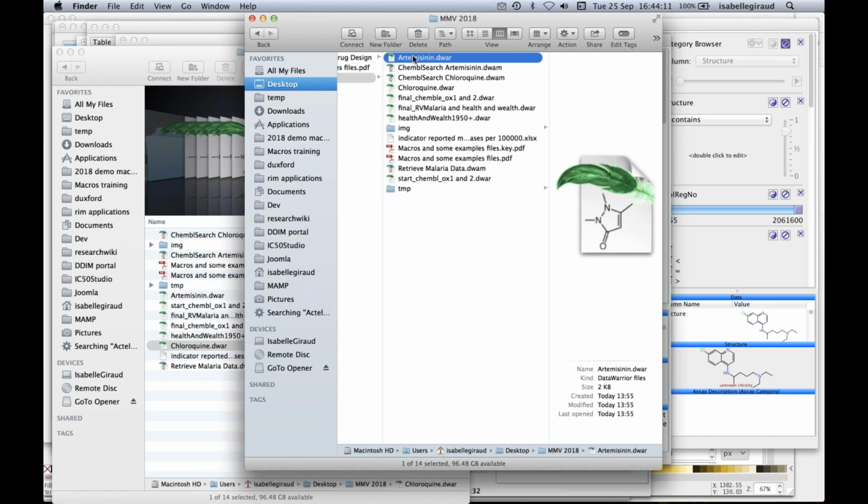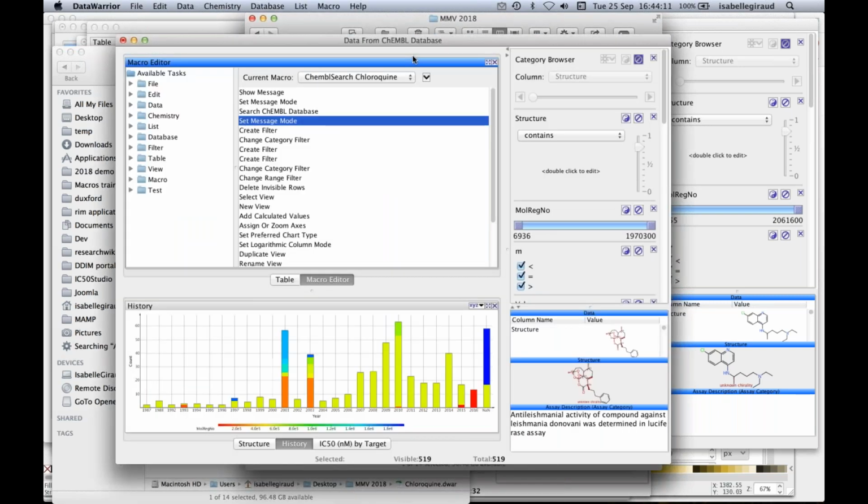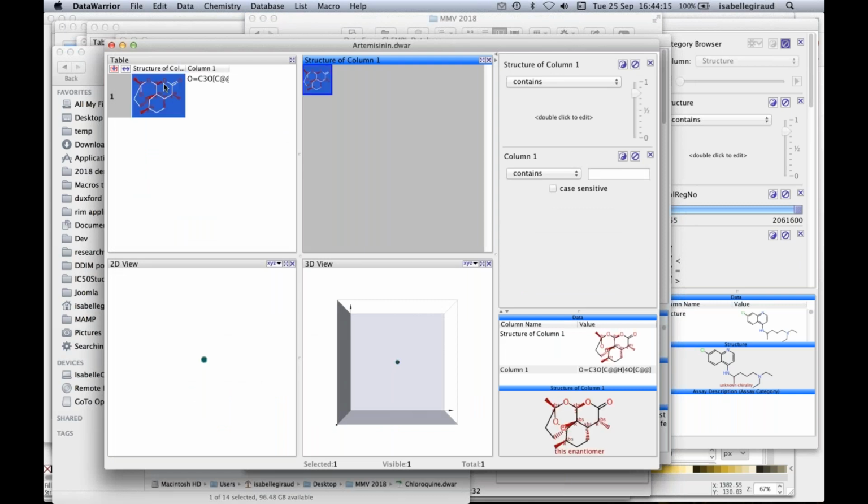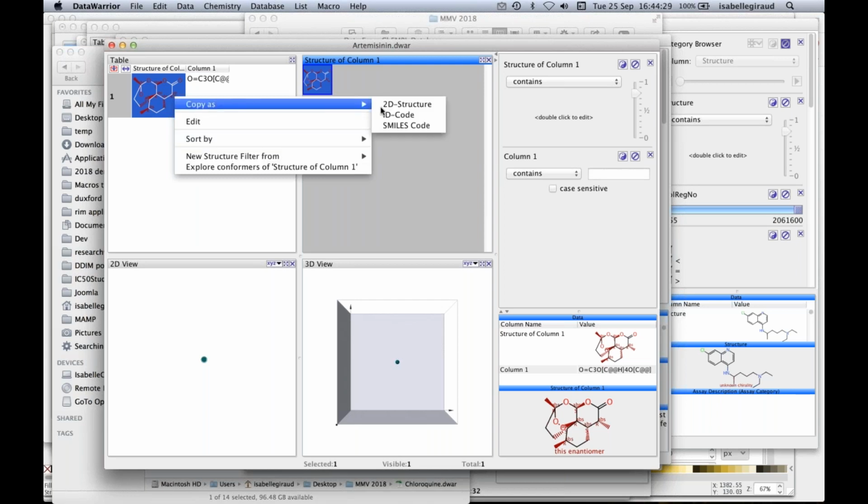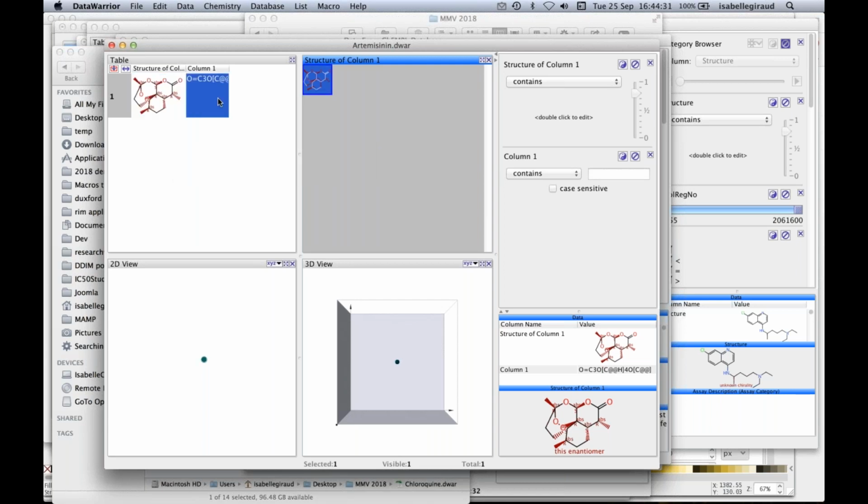So, let's say we start with the simple structure. If you want to build such a complicated macro, maybe the easiest way is to record what you are doing. So you copy the structure to be prepared because it's going to be useful.